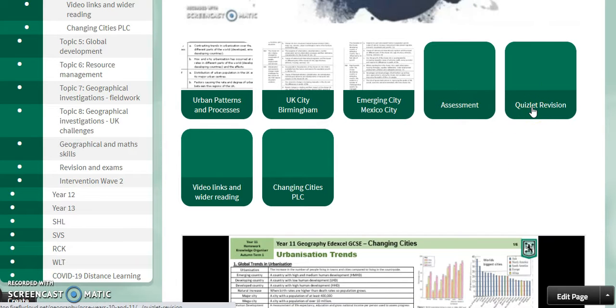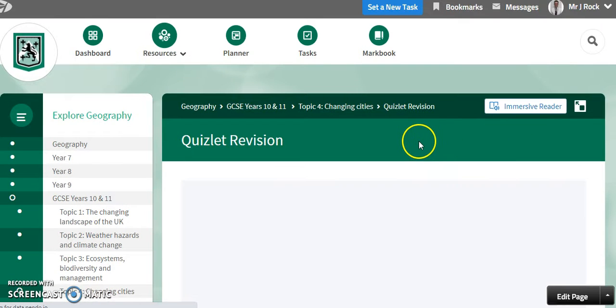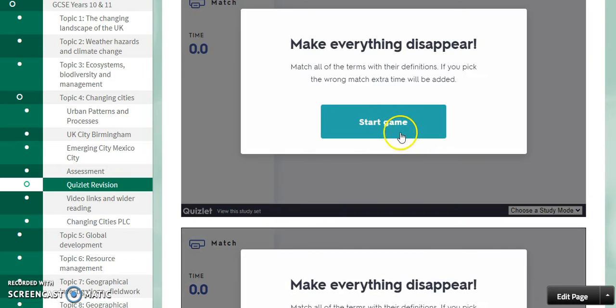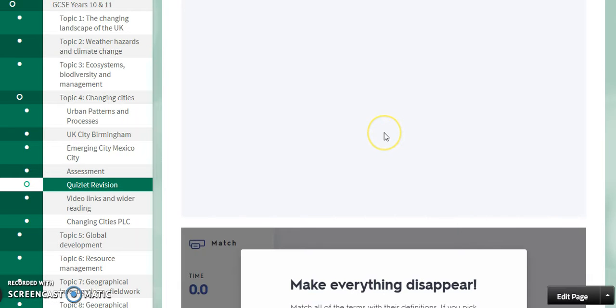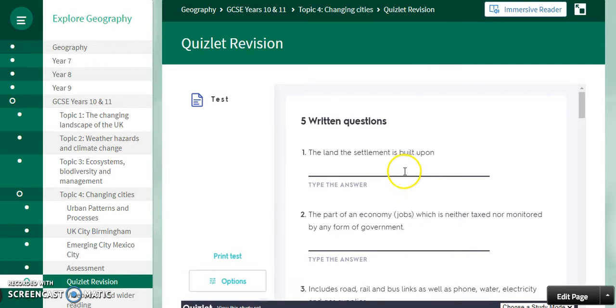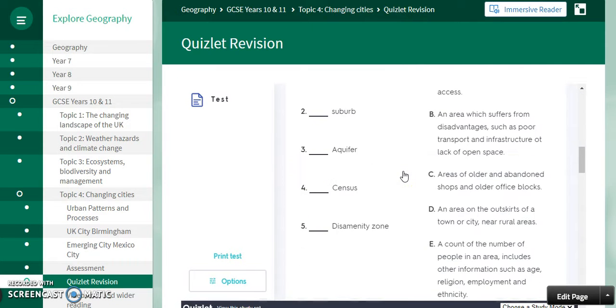There are also pages linked directly to revision websites. Again, if you click in here, you can see the information comes up. And if you have a look, there are lots of different revision activities that you can do directly. So you can choose a study mode and go into all different kinds of things. Here you can have simple tests and you can get the feedback immediately.